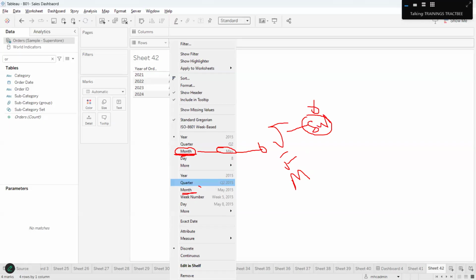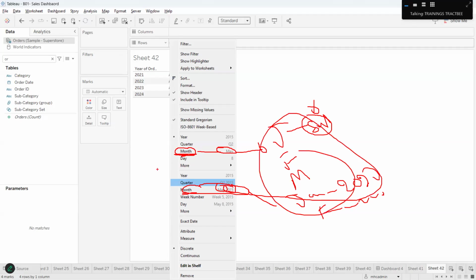When you click on this other month, the format is for each year: year here, month here, like January 2020, February 2020. Along with year, you see months also. That is the difference between this month option and this month option.